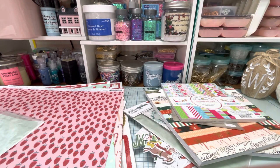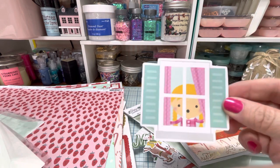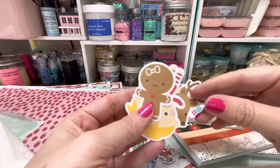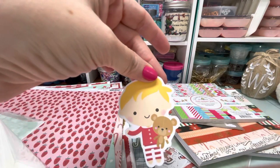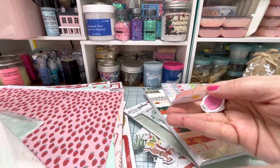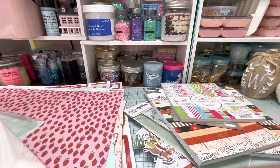And let's see what those look like. Oh my gosh, there's so many little pieces, you guys. Look at this cute little girl peeking out the window looking for Santa. Then we've got Santa going down the chimney, Christmas tree, the bag full of presents, Santa and the reindeer. We have a little boy looking out the window. It looks like he saw Santa because his eyes are wide. Oh my gosh, look at this little gingerbread girl, so cute. There's tons of little pieces, you guys, with gumdrops and candies and hearts, light bulbs or Christmas bulbs, I should say.